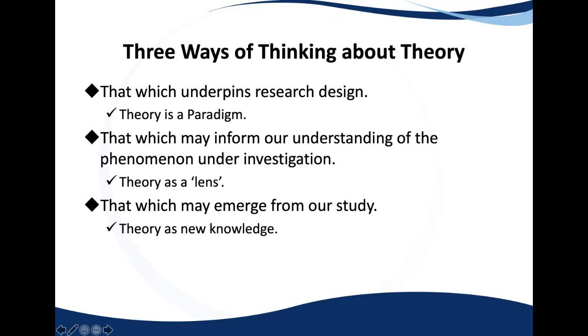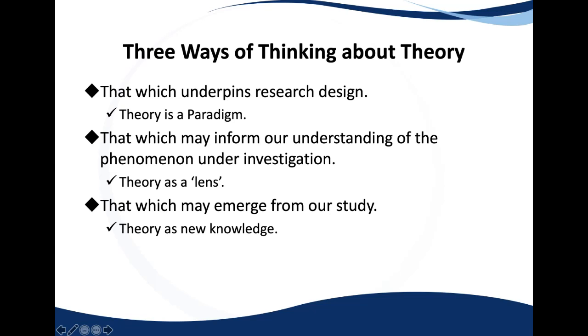So some people may not, for example, understand the factors that are behind student success, but when they collect the results, they suddenly realize that, hey, all these factors look like things that are related to motivational sciences. So then, at that point, theory has been used to make sense of new knowledge. And those are the three places. So you think of theory as a paradigm, theory as a lens, and theory as new knowledge.